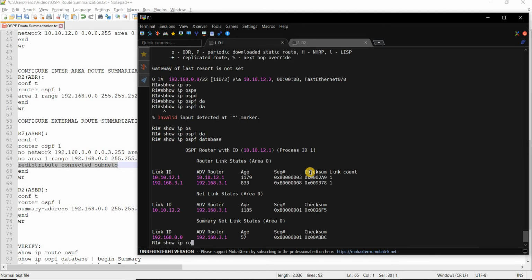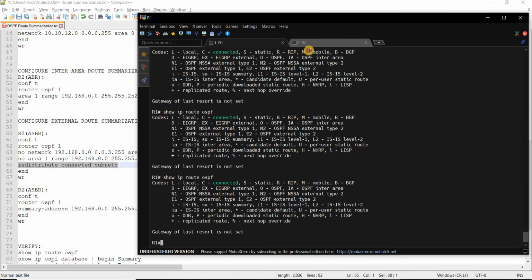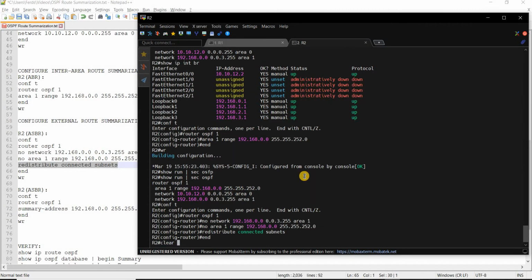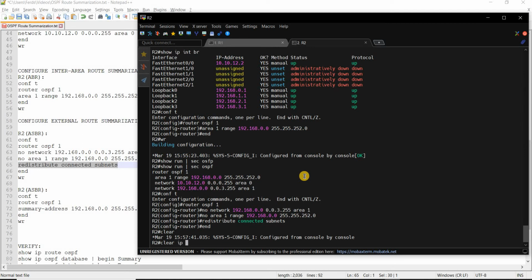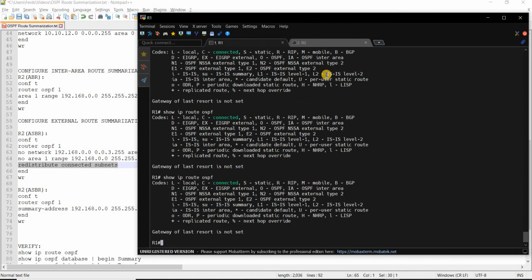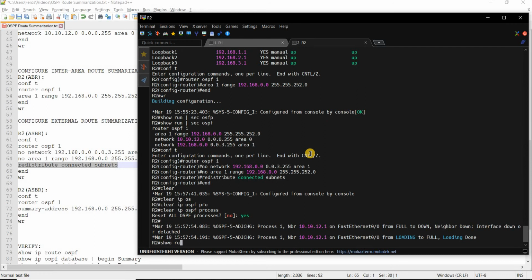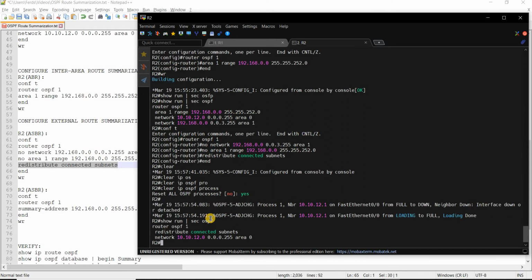So now if we go to R1 and do this command here, just give it a minute. Probably it would be easier, quicker if we reset the OSPF process. This is how you do it. Let me verify our configuration. Okay, looks good.